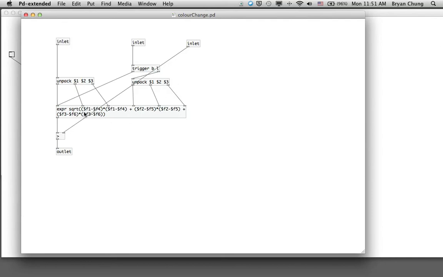So the $F1, $F2, and $F3 will be the first point in the color space, and $F4, $F5, and $F6 will be the second point in the color space. So what I use is the Pythagorean theorem in order to calculate what we call the Euclidean distance between the first point and the second point.